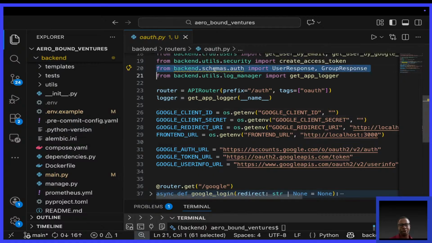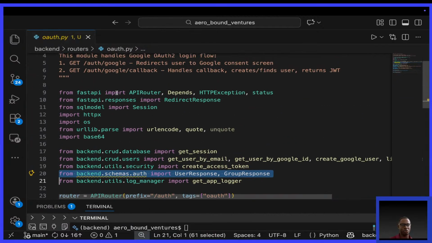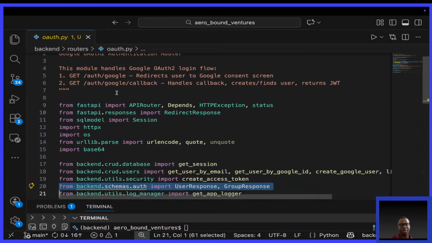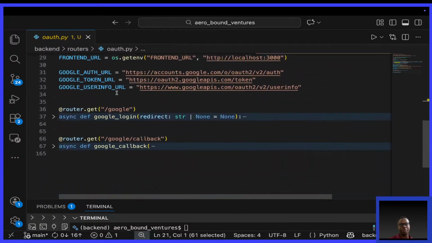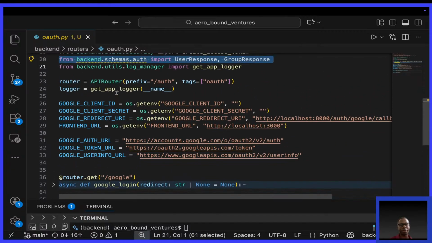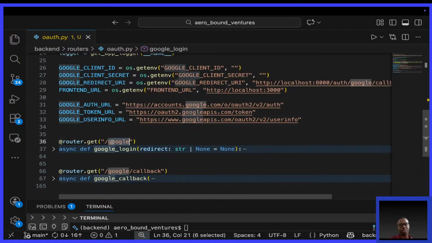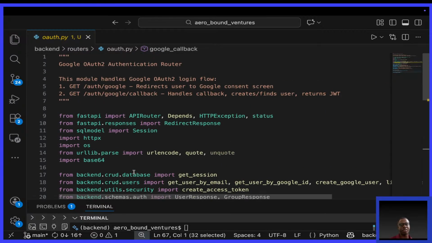I don't know why this is not being resolved. It's funny because actually it was working fine. But let me explain to you. This module here has majorly two endpoints, one is this one here you've seen, /google and /google/callback.